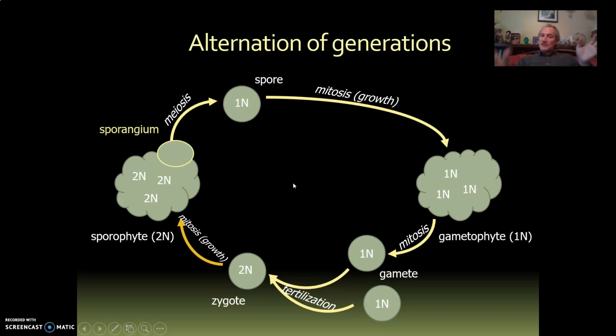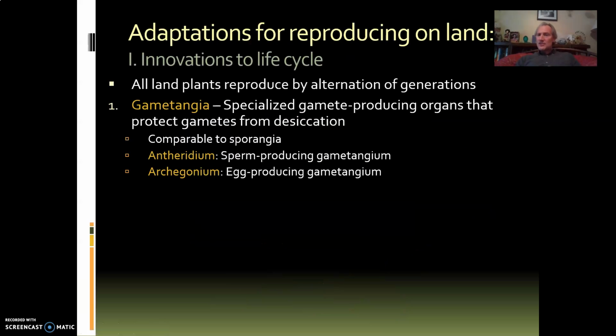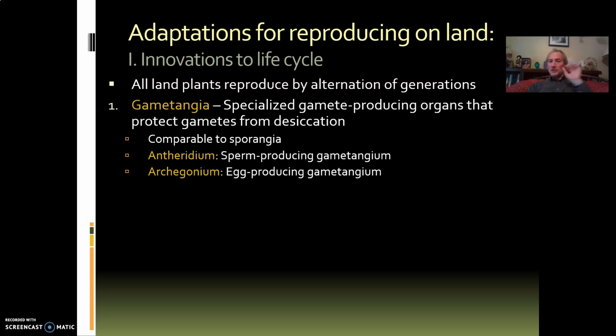On land, all of this is different. We need to protect the spores, keep them from drying out. Protect the gametes, keep them from drying out. Protect the baby, keep that from drying out. So how do we do this? Well, these are the first early steps. We're going to break up the evolution of plant reproduction into phases. The first phase is going to have a bunch of early stuff.